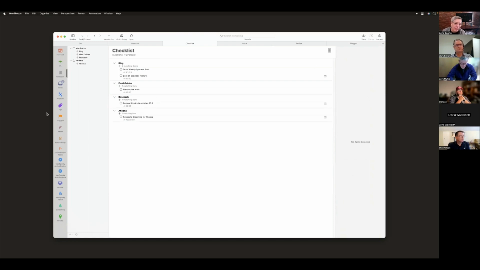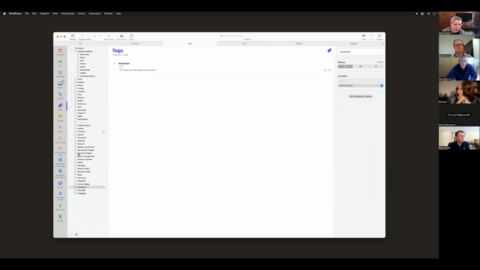But if you go down and look at my tag listing, there is some housekeeping that needs to be done here. And don't be intimidated by my task list, because I'm making field guides and always testing things out. Some of these I don't really use much. But one of them that I have is called task status. And underneath it, I have radar, waiting for, active, and planning. Active and radar meant the same thing, but I thought radar sounded sexier. So I just started calling it radar. Either way, you can see I've got these different categories, and one of them for me is task status.